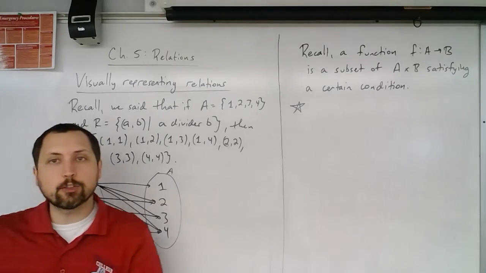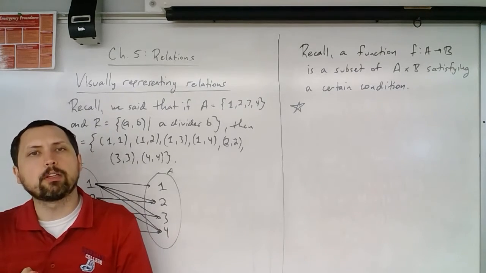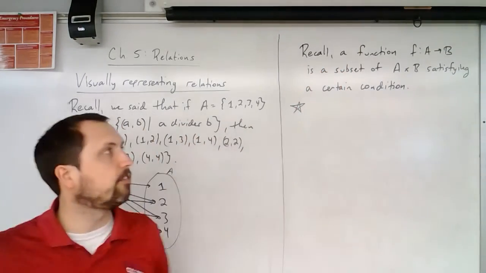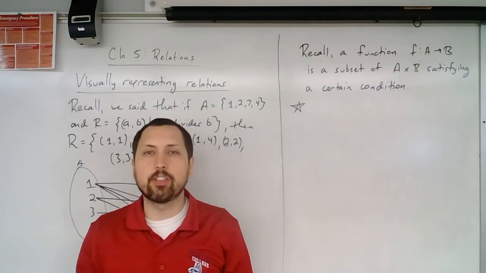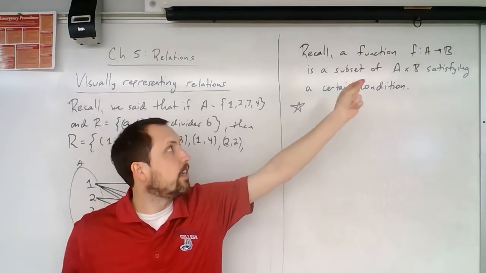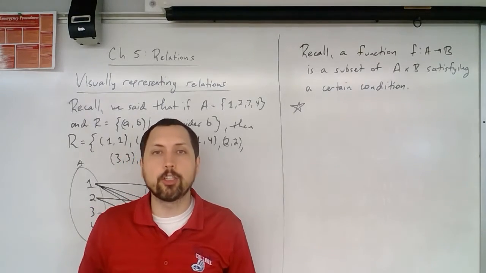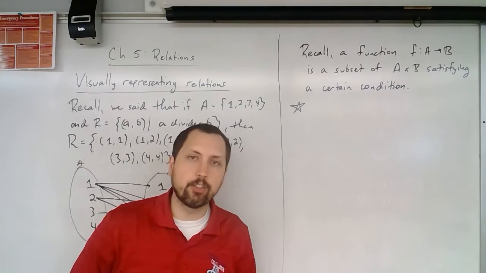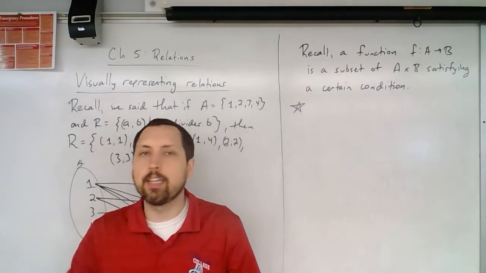So again, like I said in the first video of this chapter, you should have an automatic response that, is there something related to functions going on here? So let's do a little bit of a brief recall. So recall, we said a function that maps the set A to B is a subset of A cross B satisfying a certain condition. Now, we could have A get mapped to A, and then we're looking at the subset of A cross A. We see that many times, right? You may look at a function where it maps the reals to the reals, or one that maps all non-negative real numbers to non-negative real numbers, or you could map Z to Z.